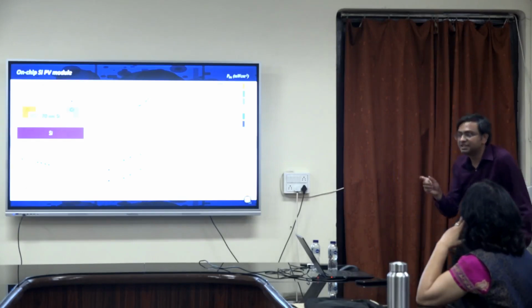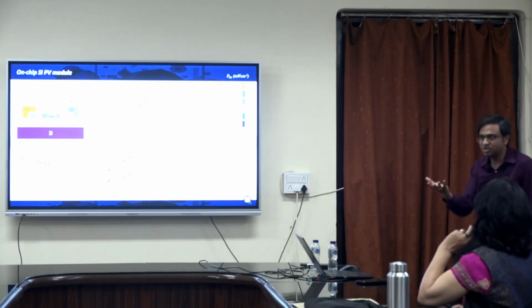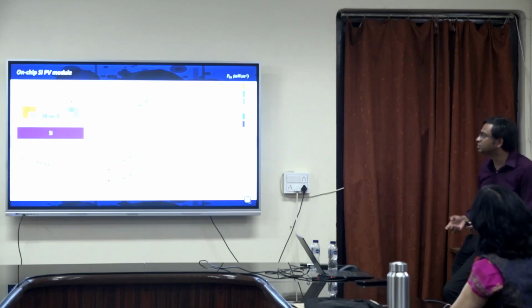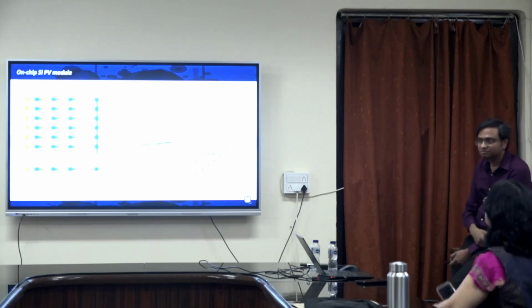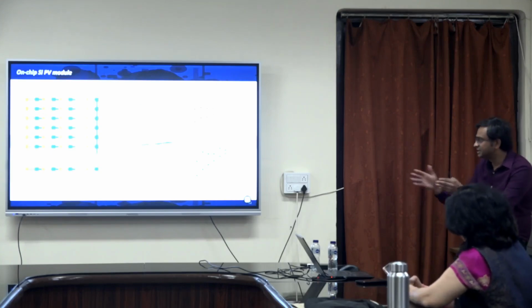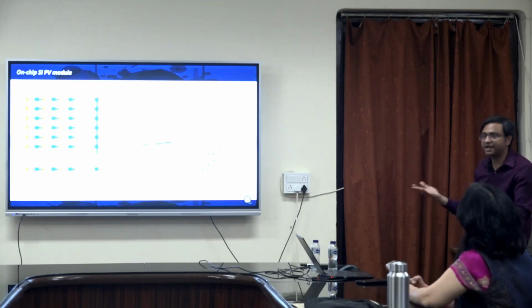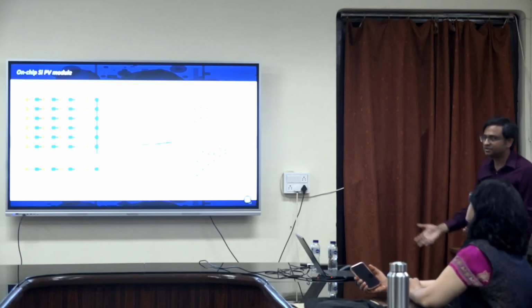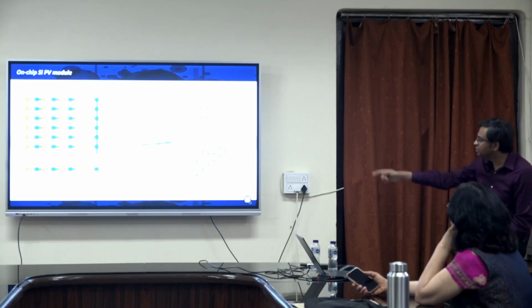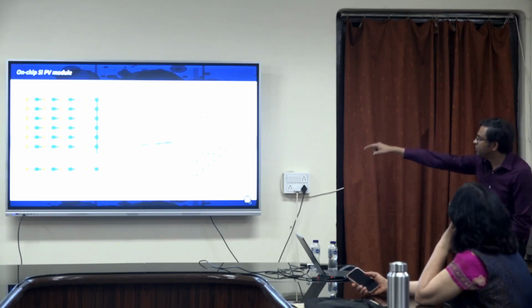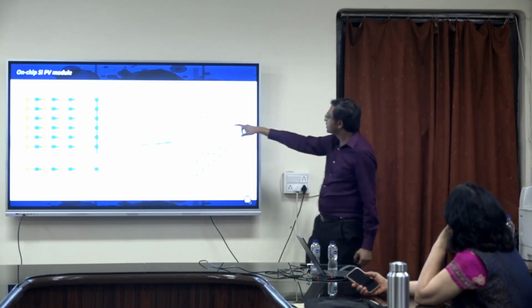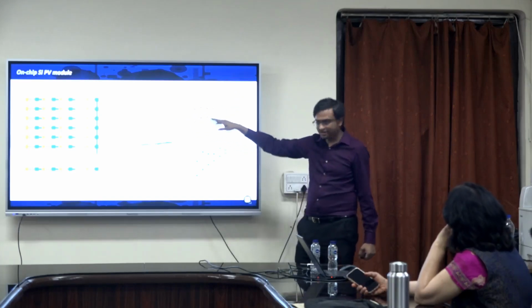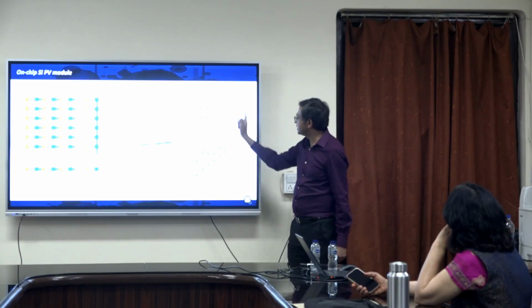So therefore I cannot use a single solar cell because my requirement for a 2D CMOS transistor is much higher. It will be of the order of nanowatt. So what do I do? I go ahead and make an array, right. If I increase the length of the array, then I get much higher open circuit voltage, but I also need current, so I make a lot of them in parallel. So if I create an array, you can see the open circuit voltage increases as I go to a larger series array, while the current remains pretty much constant.